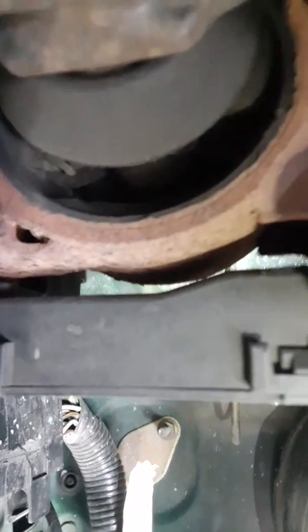Now, today I wanted to show you guys a little bit of my Ford Escort here. This is what a bad motor mount looks like. You can just see almost clearly right through that motor mount. That is good for your car. You ever wonder when you're driving down the street and you all of a sudden get the vibrations in the steering wheel? Well, that'd be it. This bad fucker right here.